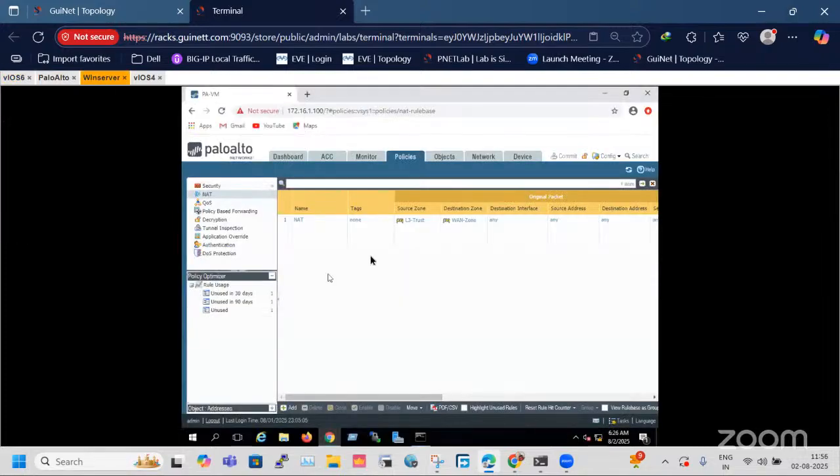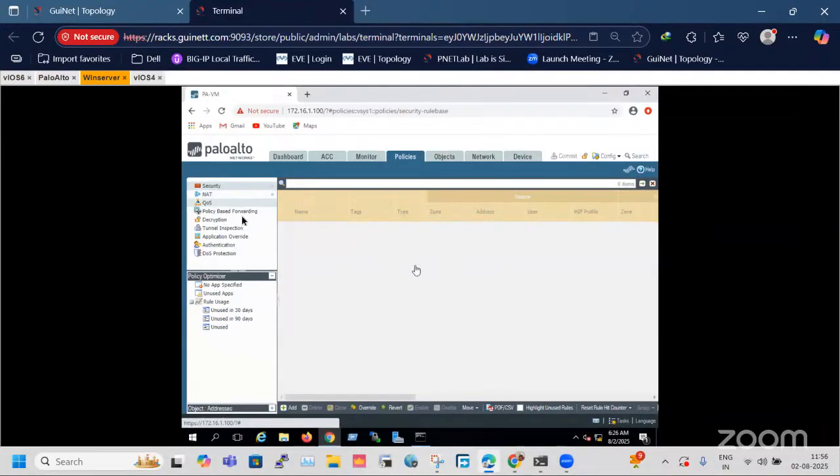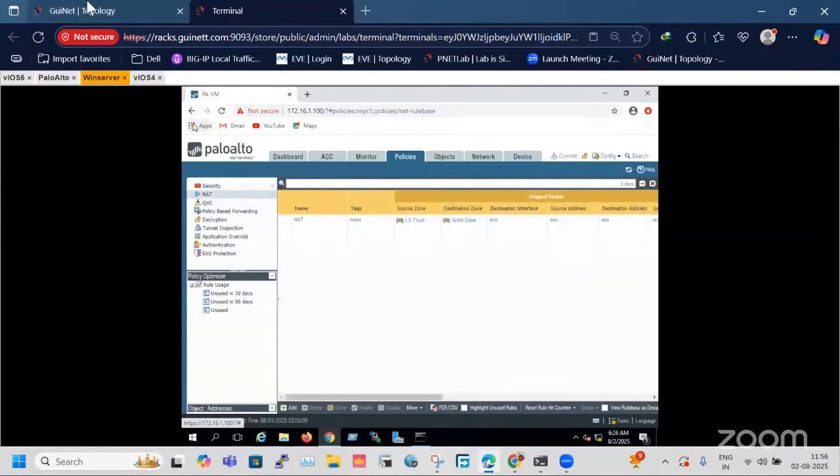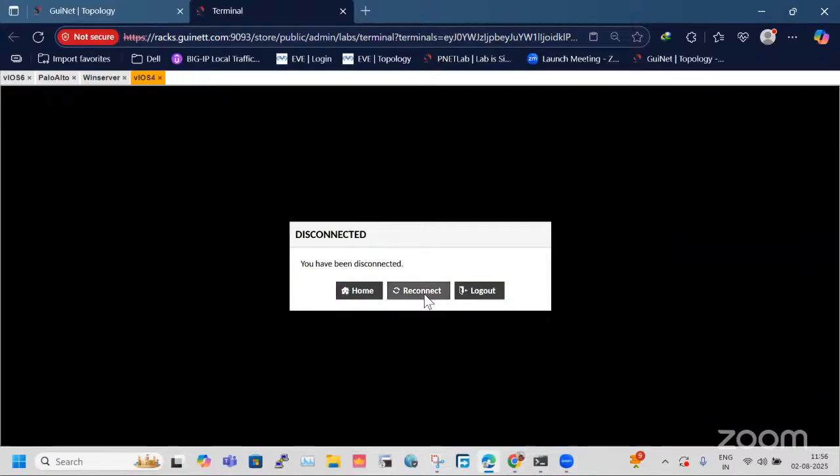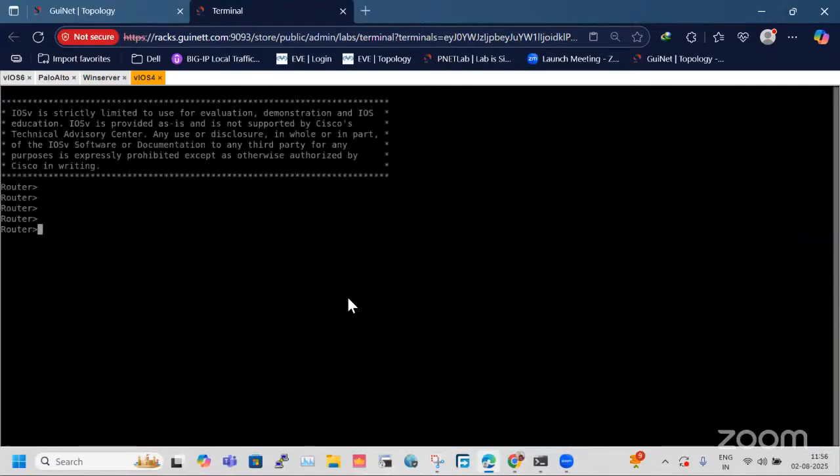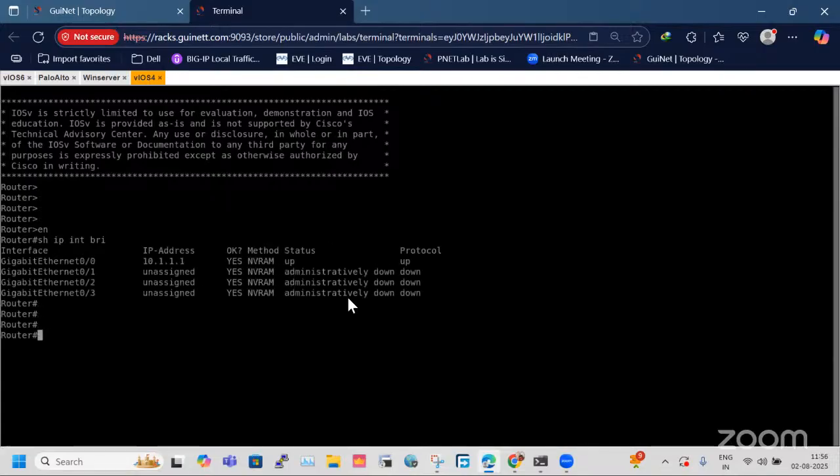Okay, so guys, we have created the security policy. We have created the NAT policy also. Now let's see whether our machines are communicating with the internet or not. I'll go to this system. My IP address is already configured, but I have not configured any gateway with this system before. So I will configure the gateway here: configure terminal, ip route 0.0.0.0 0.0.0.0. Now, what will be the gateway for this LAN device? The logical interface that we have created in Palo Alto, right? That is 10.1.1.100.